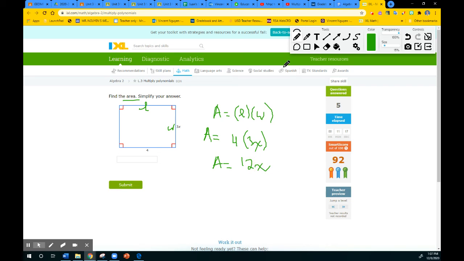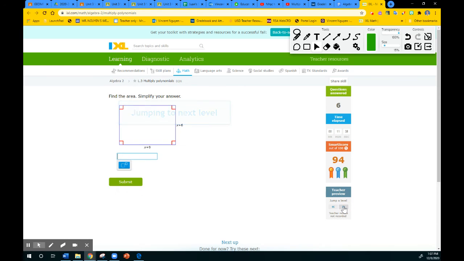This one's easier. Yes, you can already anticipate it will get harder. Not harder, but a longer expression. So 12x is the area. You don't have to say A equals, I don't believe. They just want the expression, okay? Submit. Fantastic. All right, so here it's getting a little longer. I'm gonna skip one more so that you can actually see a little bit more complicated one, like binomial and binomial. So the rule is still the same, length times width, right? That doesn't change. For a million years from now, area of a rectangle will always be length times width, okay?